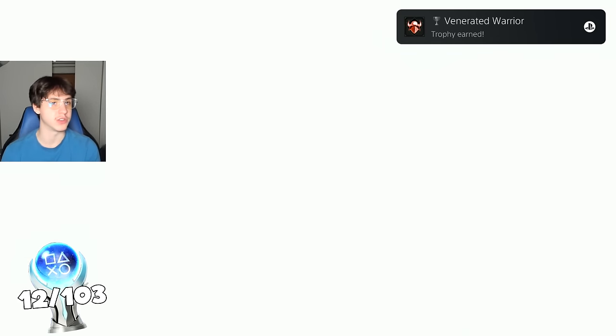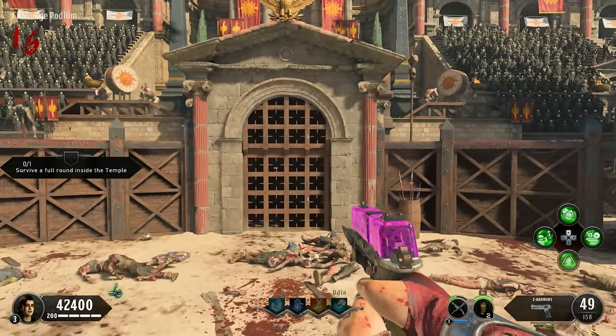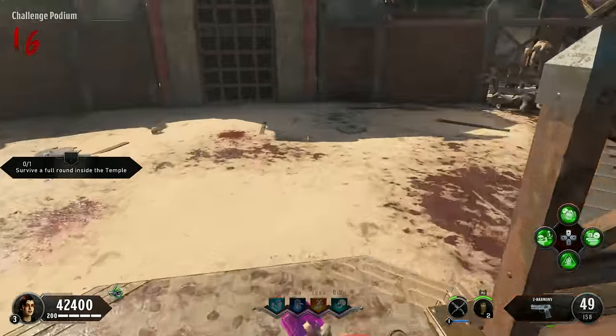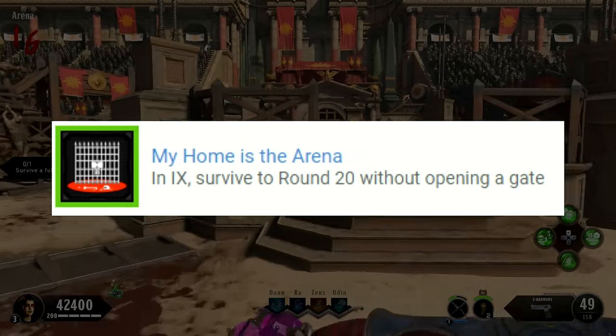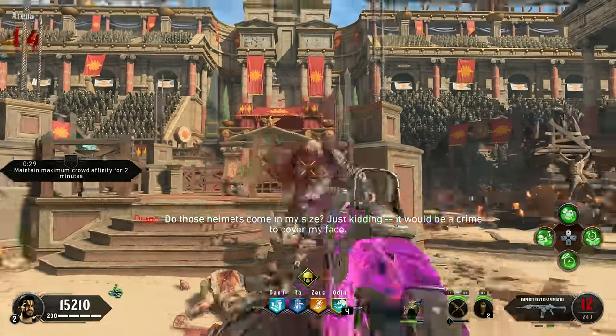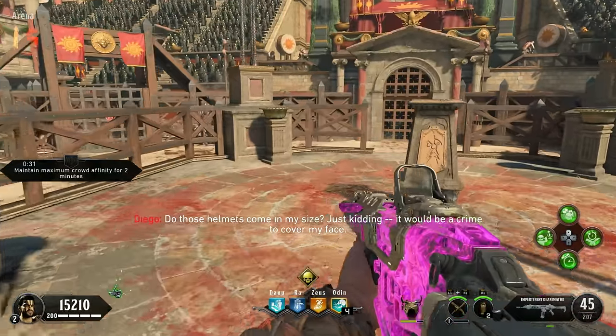And there we go. There's the trophy and the cutscene. Now that the Easter egg was complete, there are plenty of other trophies to be completed on this map. Miscellaneous trophies such as surviving until round 20 without opening a single door. This is one of the recurring trophies in a couple different maps in this game, but this trophy in 9 was one of the easier ones.